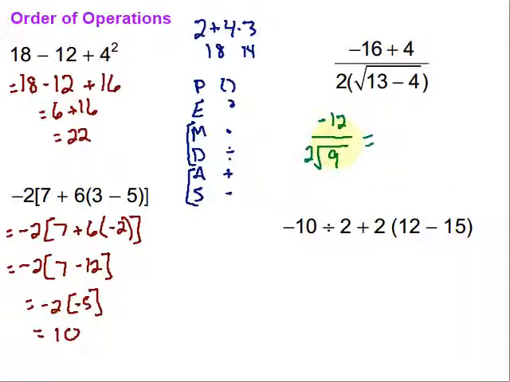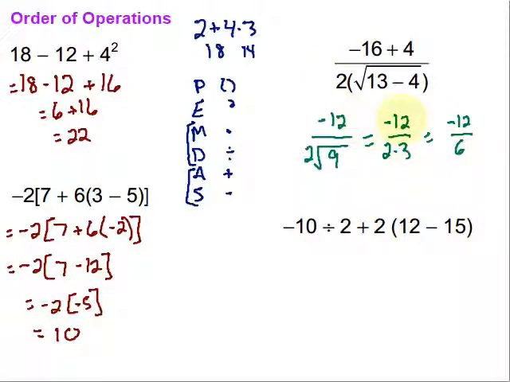Now, we take a look at what we've got going. Turns out that the square root fits in with the exponents. We could actually write it as an exponent if you wanted to, but that's a subject for another video. But the square root needs to be done first before we do this multiplication. So the square root of 9 is 3, so we have 2 times 3 on the bottom. Then finally we're down to that 2 times 3 part, so we're going to take care of that. Negative 12 over 2 times 3 is 6.